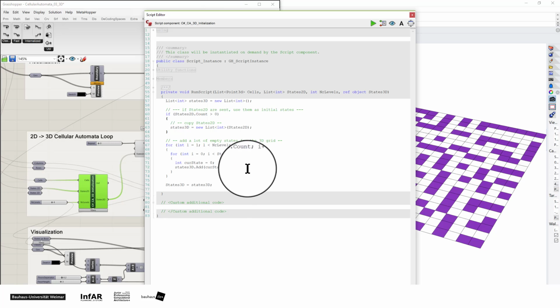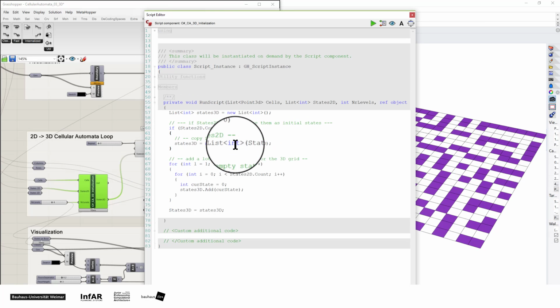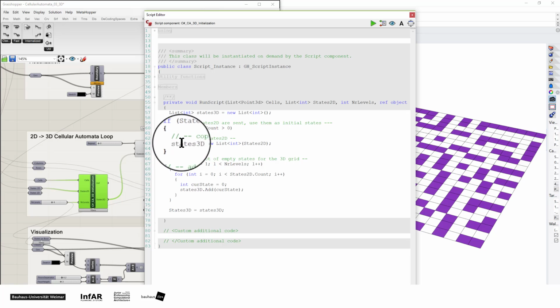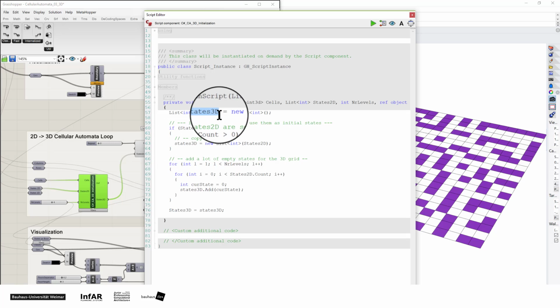In this case we choose 4, and we see they are read into our script, and here it's quite short. What we do is we just test if there are any inputs from our 2D cellular automata, and if yes, we just copy the states of the 2D cellular automata into the states of the 3D cellular automata.